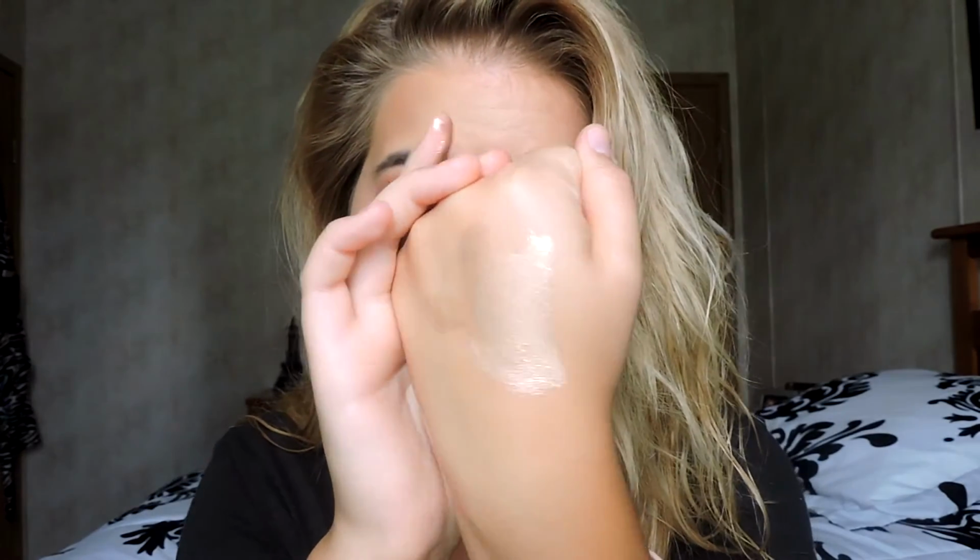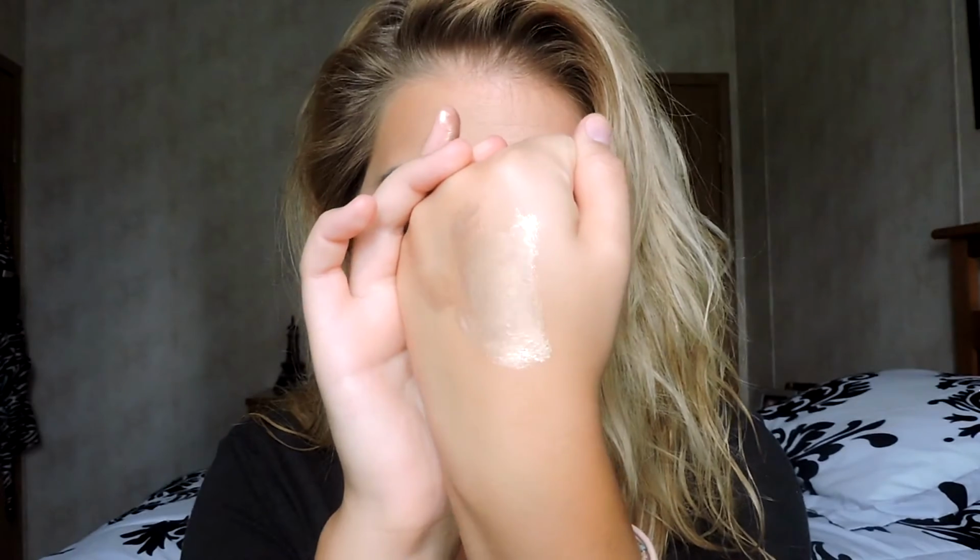So I don't think you can see it as much as you can in person, but in person it is absolutely gorgeous. It's like a beautiful golden dirty bronze. It almost looks like ColourPop's Wisp in a liquid form. It has such a beautiful luminosity and shine to it. Oh my god. And I am wearing it on my cheeks today, and can you see that beautiful reflective glow?